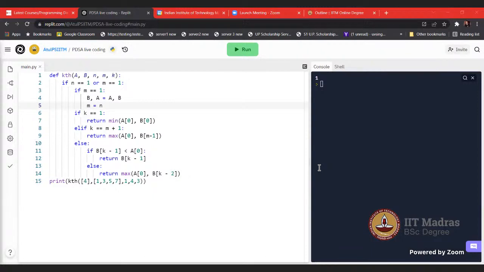Yes, Neil. So the approach is the same, but the recursive call is tricky. Which part you have to remove for the recursive call? This is the main part of this problem. It will take some time to decide. So this is the base case. You can remember this base case. According to this base case, you can decide how you can reduce the size of searching in each of A and B.